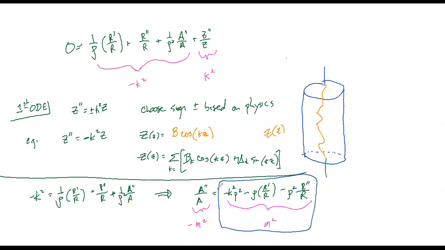Okay. With the one aside that, yes, it's true that these are sines, cosines, and exponentials, but because k can take on a number of different values, what we really have is a Fourier series. That's the exact same thing that's going to go on with this. So the azimuthal part is going to be a Fourier series made up of a whole bunch of sines and cosines. This is what we want to spend time on.